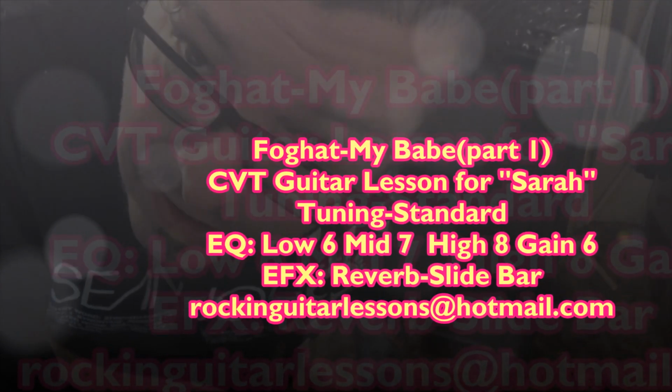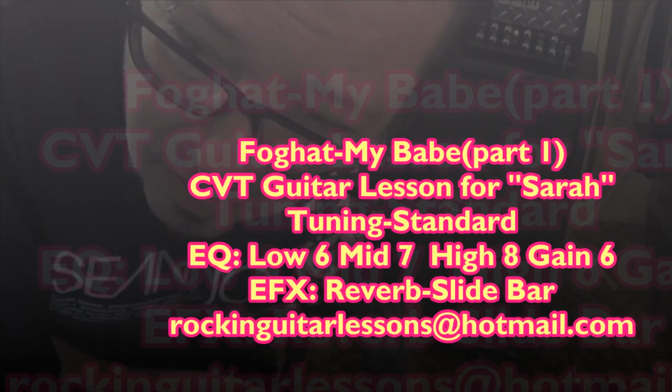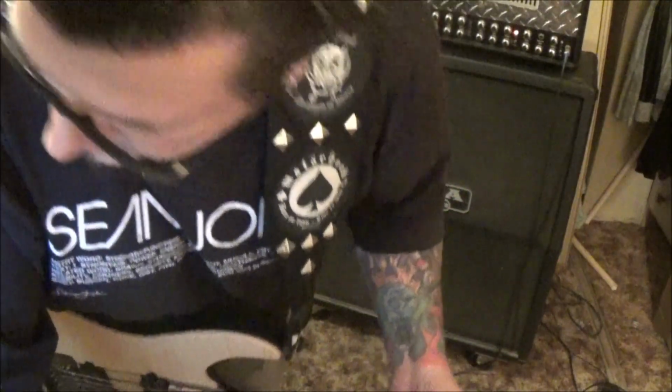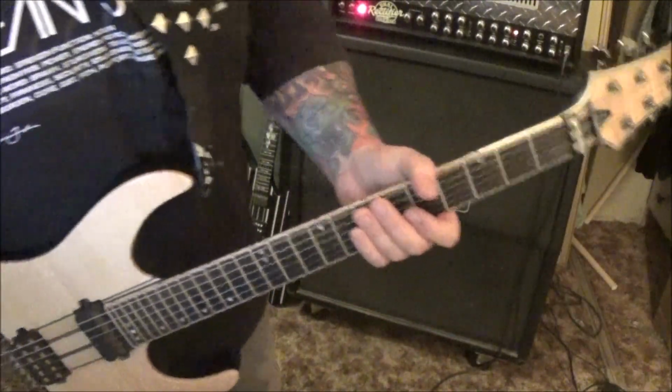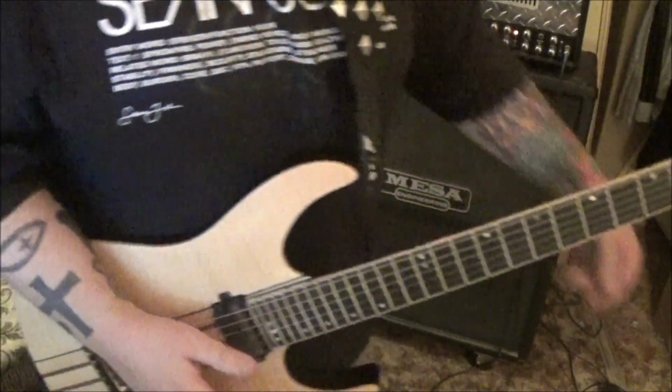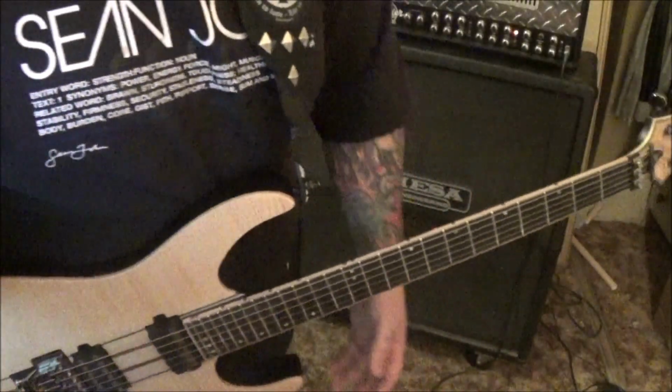A lot of slide guitar in here, Sarah. And I'll tell you right up front, I'm not the best slide player in the world. I've got the ear to figure it out, I just don't have enough time using a slide. But I'll do my best. I've done it before, so. Actually, we don't need the slide yet.